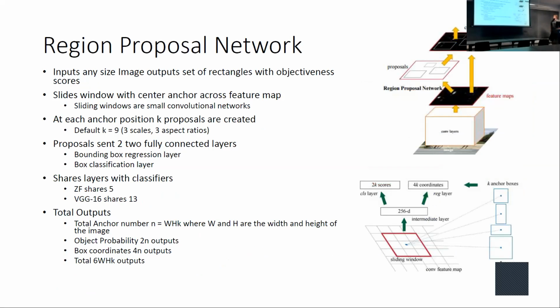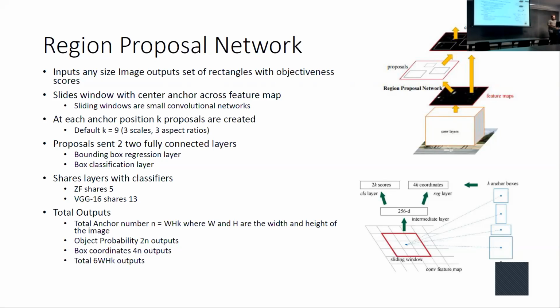So the general region proposal network is essentially ripped straight from the Faster RCNN paper. It inputs any size image and outputs a set of rectangles with objectness scores. I'm only going to cover this part briefly. It's one of the building blocks, so it's not really what they've added to the paper. It slides a window with centers and anchors across the feature map. From there, we feed all of the potential regions into another convolutional layer. You get the likelihood that it's an actual proposal and a regressed bounding box. That's what gets sent on to the second layer essentially.